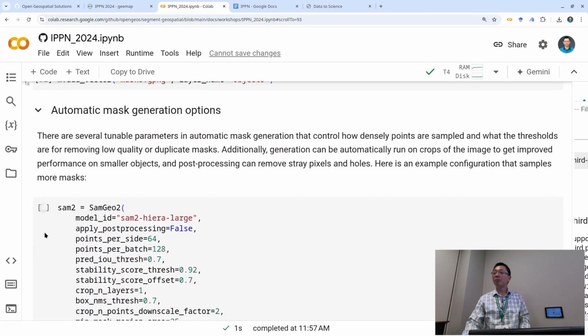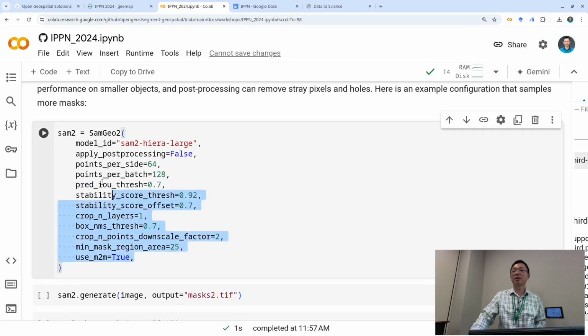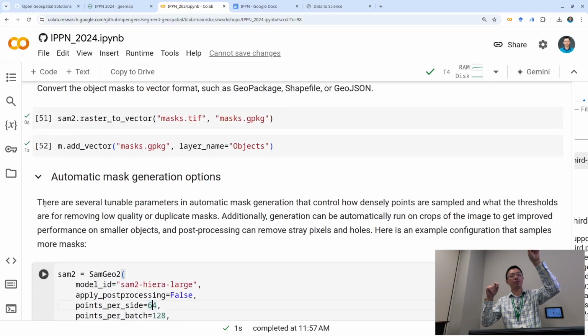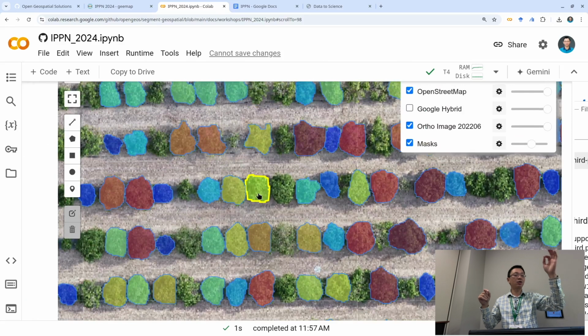So the next step here is that these are all the parameters you can customize, okay? Earlier we didn't customize anything. So what we are doing here, actually, I only changed these two parameters. Earlier I think the default was 32 and 64. How it's doing the segmentation is, given an imagery, it's going to place a grid of equally spaced points, like 32, with so many rows and so many columns, and then for each point, it's basically doing region growing to find the similar pixels.